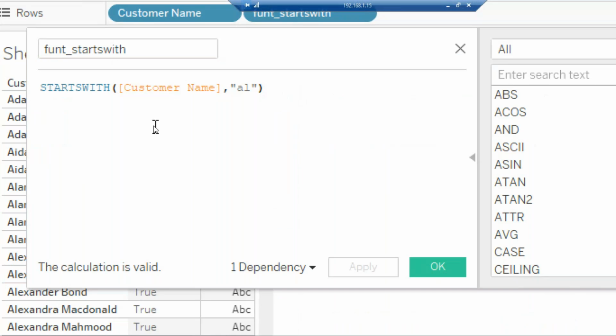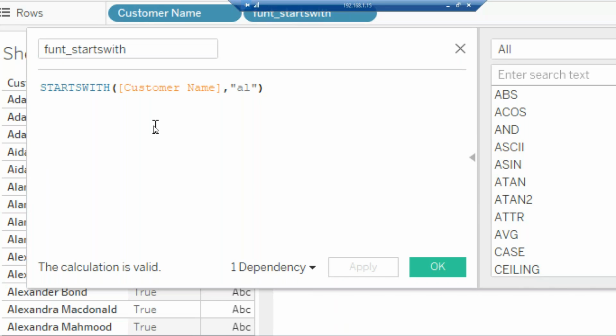Try it. I will give you 2 minutes. Everyone should try the starts with function.